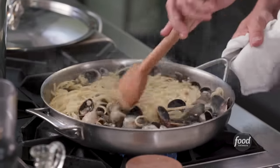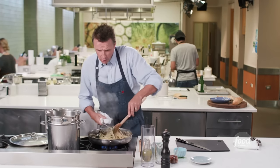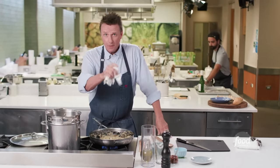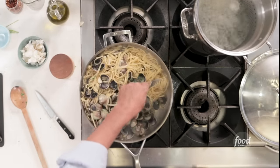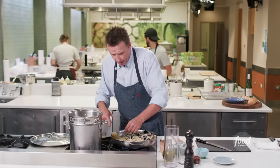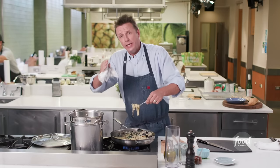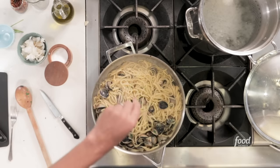Right at the end, we're going to throw in our parsley. Very important — and you guys see us say this all the time on Chopped — you have to taste your food. You have to make sure it's right. I'm twirling my pasta on the edge of the bowl. Most pasta bowls in Italy have a rounded edge for a specific reason, so you can put the fork in the corner and roll your pasta to get a nice bite. Seasoning — I'm just going to go another little pinch of salt, but we're pretty much right where we need to be.